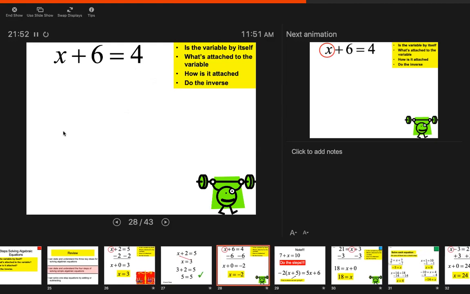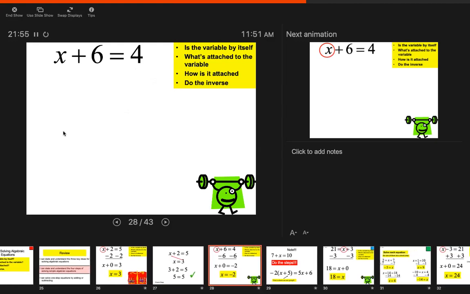All right. Once again, the verbiage goes like this. Where's the variable? Left or right side, Nathan? I'm looking at just the left side. Is the variable by itself? Okay. By itself means the only thing that you see on the left side is x. Oh, what's attached to it? What's attached to the x? The 6. Mathematically, how is the 6 attached to the x? Mathematically means add, subtract, multiply, or divide. It's attached through addition. Literally, it says x plus 6.